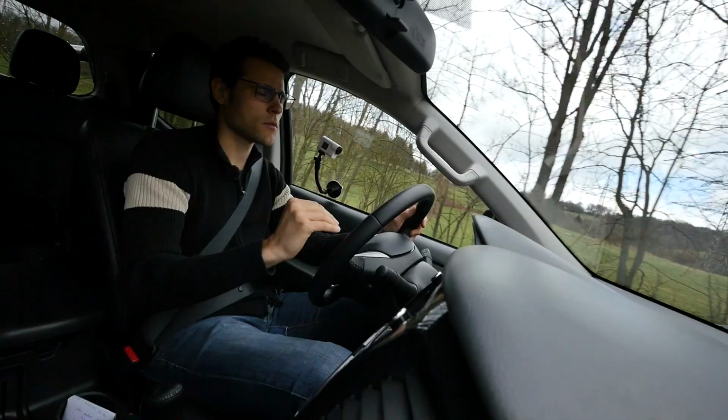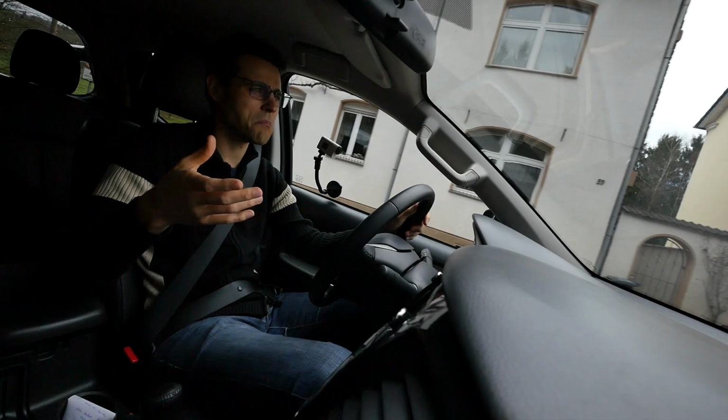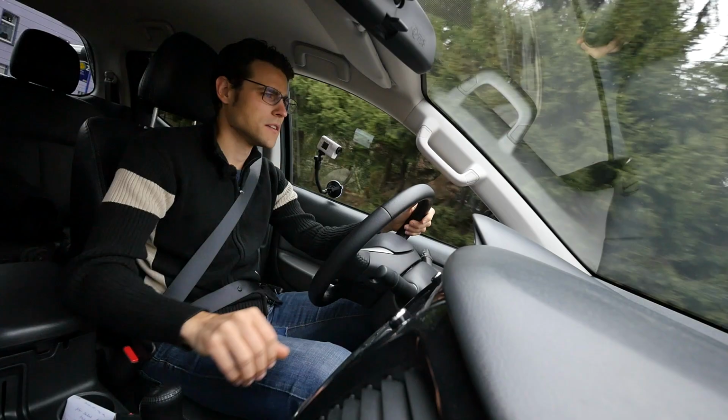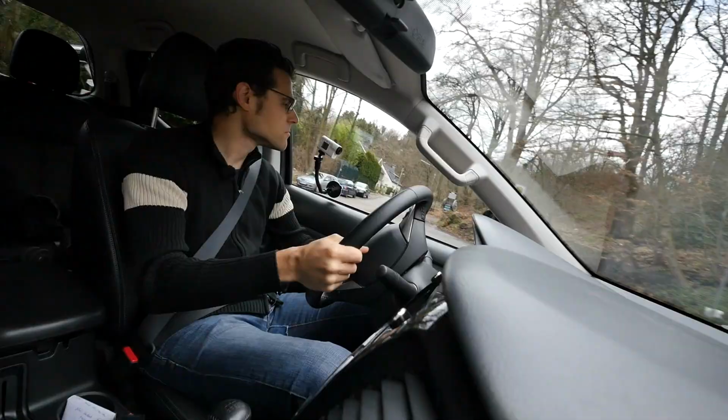If you're running over some bumps in the road, you do feel it, especially from the rear axle, because it's not really equipped for passenger sense. It's really more equipped so that you can also put some heavy load on there. Therefore, it's a little bit stiffer, a little bit rougher. Then you get this bang from the rear axle, especially. See, there, that's what I mean, bang. And so that's of course not a very comfortable feeling when riding the car. So it always depends on the purpose, but I mean, it still could be better.